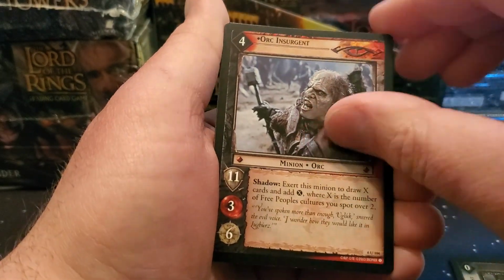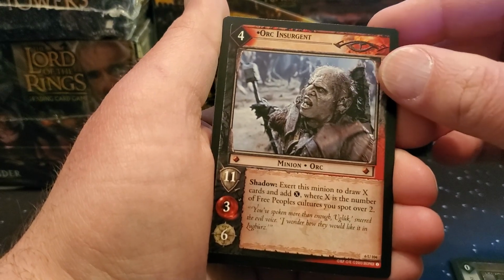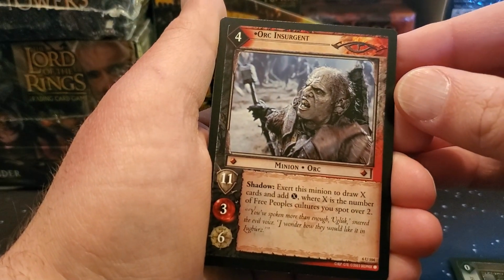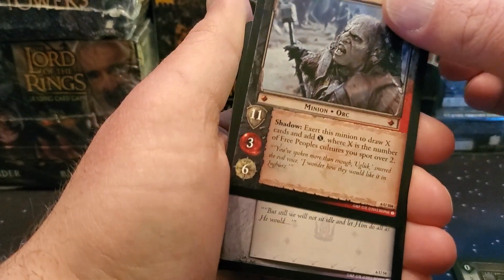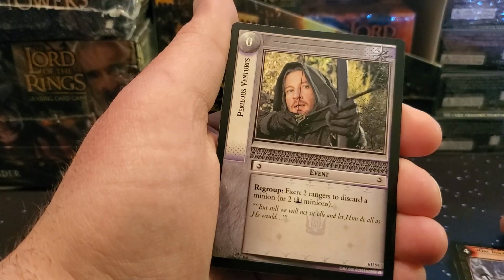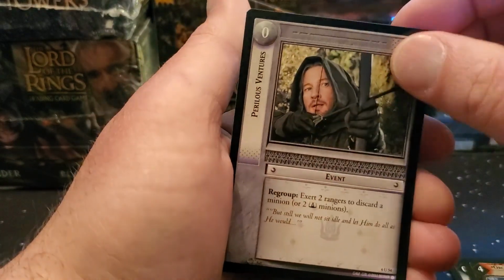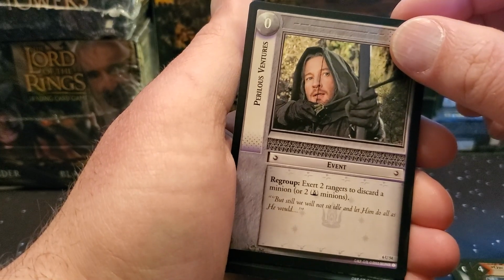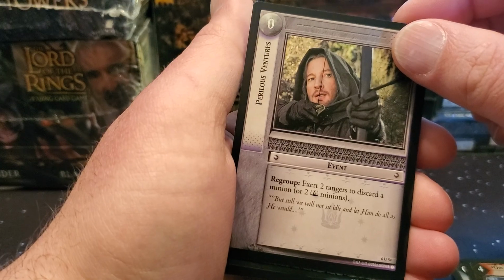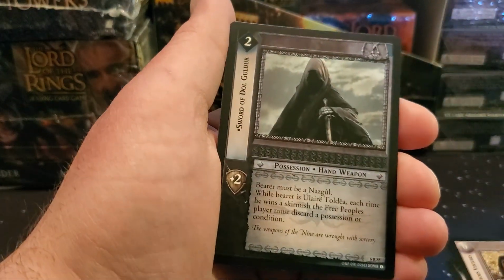Common number 1, Orc Insurgent. Exert this minion to draw X cards and add X Twilight, where X is the number of Free Peoples cultures you spot over 2. So if somebody's playing a multiple culture deck, they've got like dwarves, elves, and of course hobbits. You'll have to have a hobbit for the Ringbearer. If they add in another culture like Rohan, you get a bonus there.